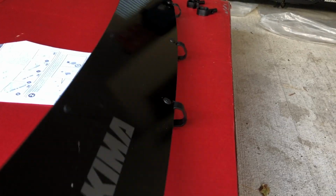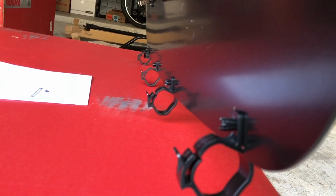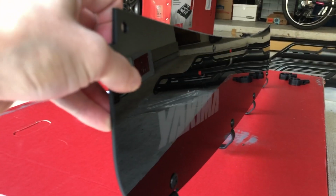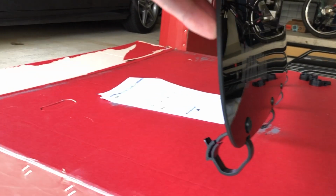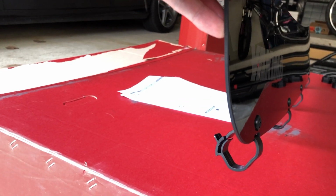Okay, so you got your 4 clips on, just like that. And if I put the fairing up, you can see the tab piece is in the back. That's the way it should go. Front, back of fairing, and tab piece in the back. Those are the directions of the clips. Your clips just come through the front, just like that.